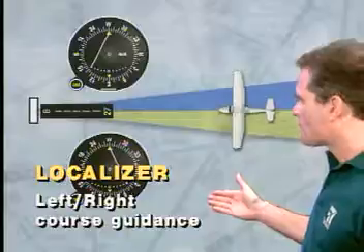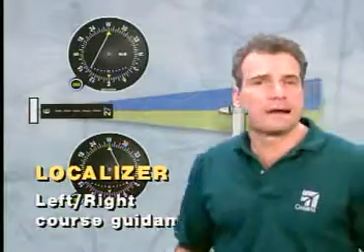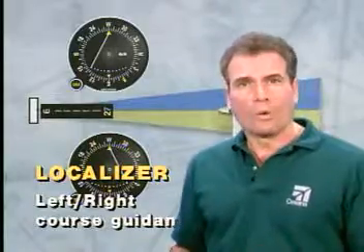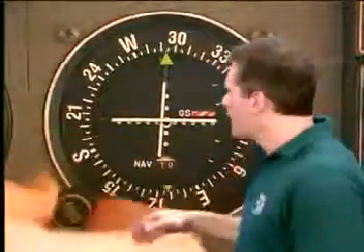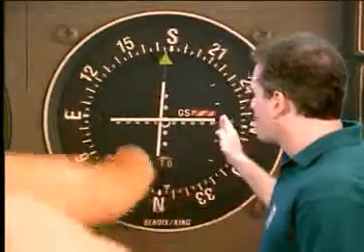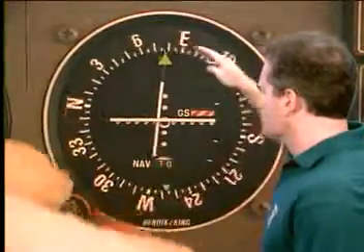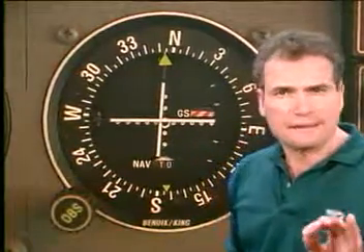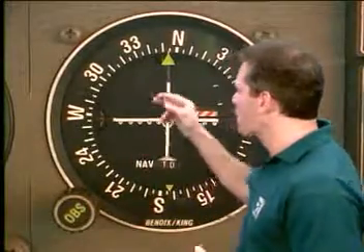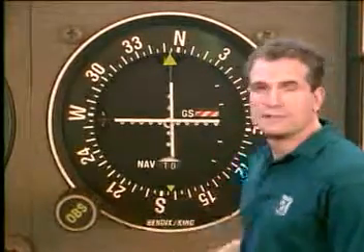Okay, so summarizing what you already know, the localizer gives you left-right course guidance, but unlike a VOR, it only transmits one course. When you're in its single concentrated beam of energy, the CDI needle is alive and off its pegs regardless of the OBS setting. Now, although it doesn't affect the needle indication, experienced pilots set the localizer course on the OBS just as a reminder.